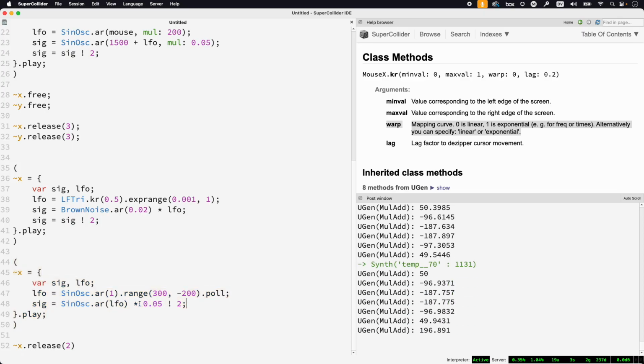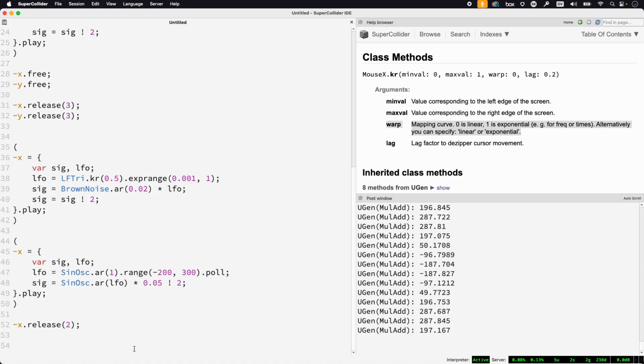Looks good. And we do it this way. Switch these. Yeah, so you can see that basically the modulator got flipped upside down, more or less. So yeah, it's pretty intuitive in that sense.